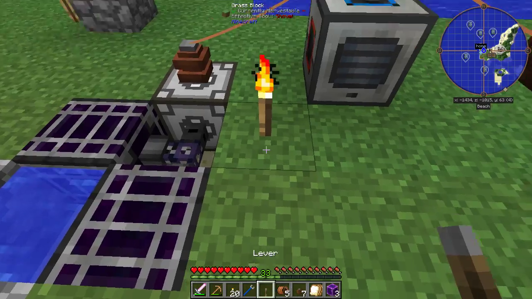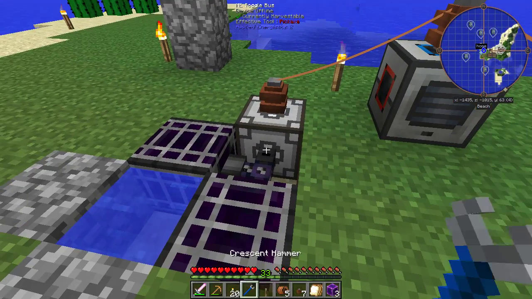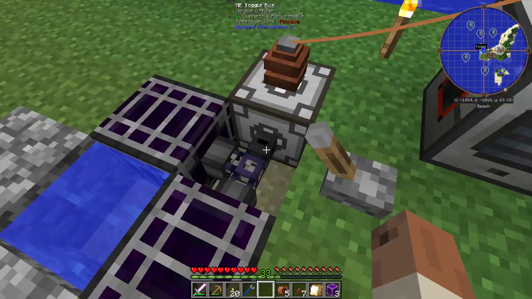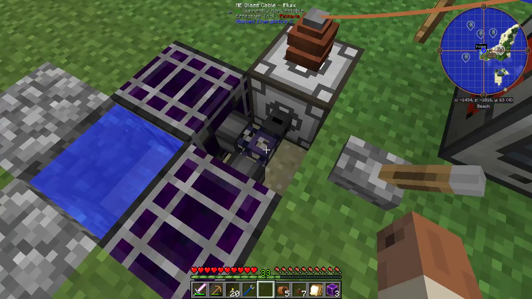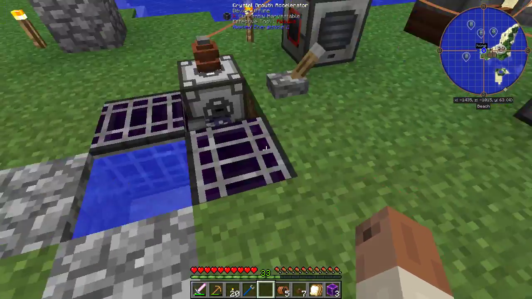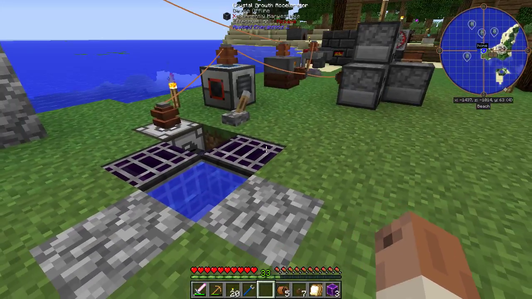So what we'll do is we'll move this torch again, and put our lever in here, we flip that on, and then we light up. We flip it off. You see that toggle switches on and off. These guys will eventually die. And that's it. That is how we're going to power this.